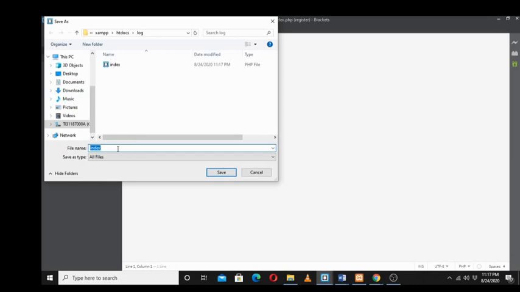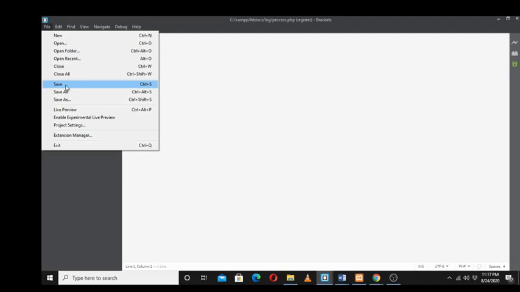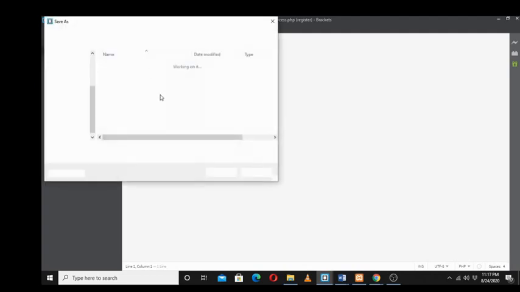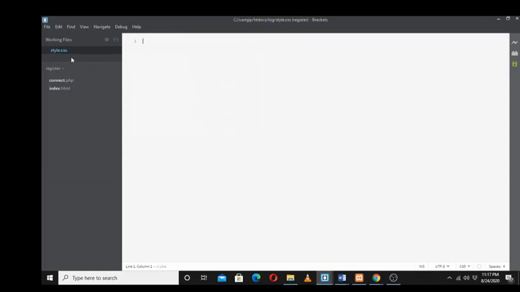Save as, this one I'll call process.php, and then I'll need another one again for my CSS codes. So this will be style.css.